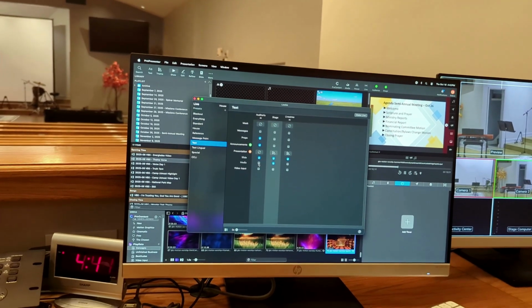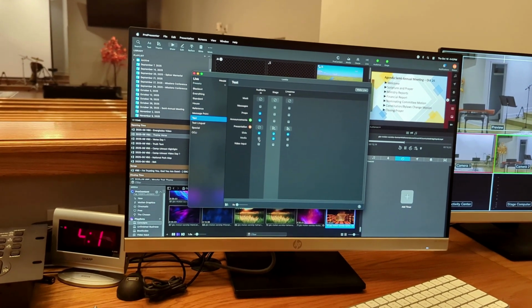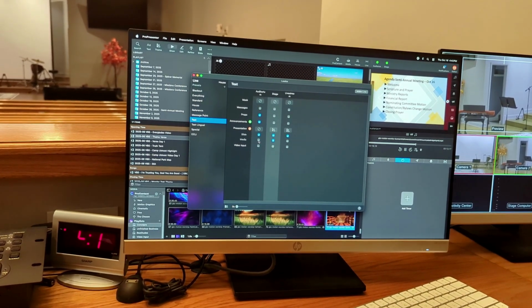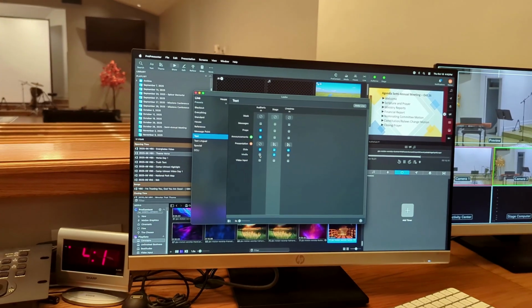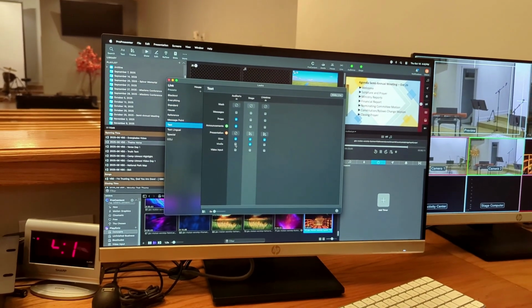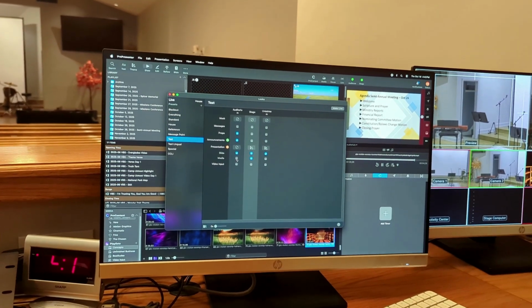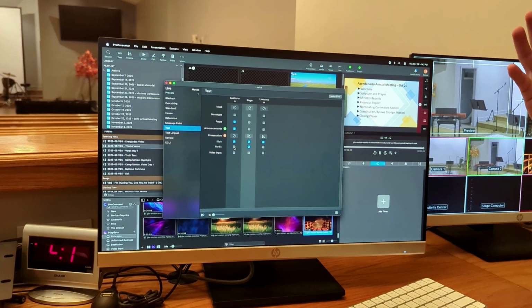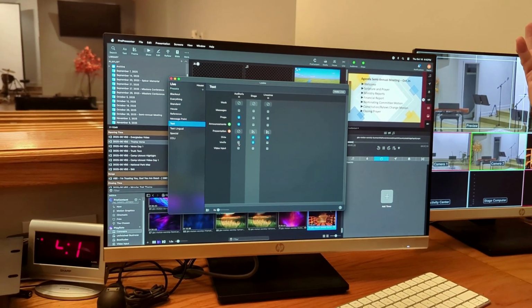If we wanted to show that pretty background on the slide display, we would just click on that one and it would show. The reason that we have it turned off right now is because we're feeling our way out with these backgrounds. We've explored putting the media on the center display, and we haven't really decided if it makes sense to do it on the slide display.